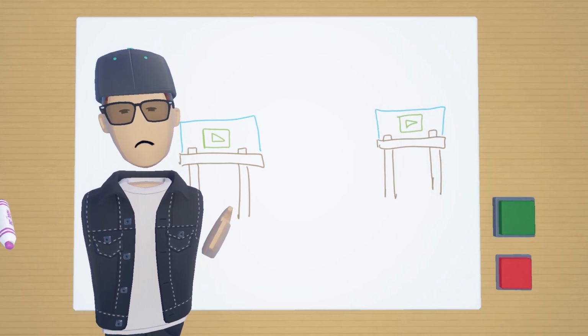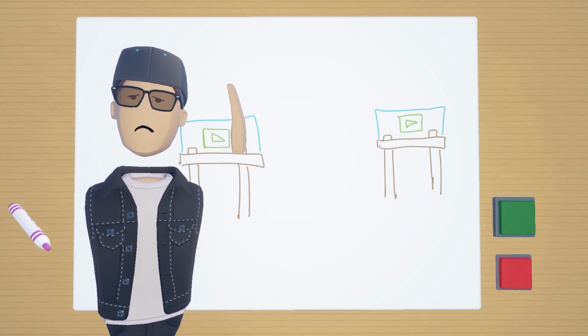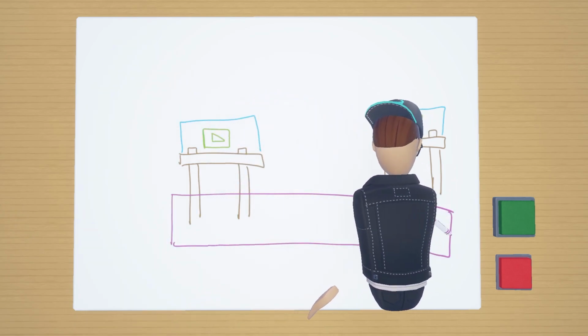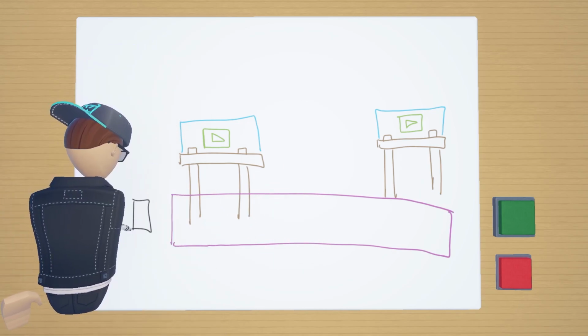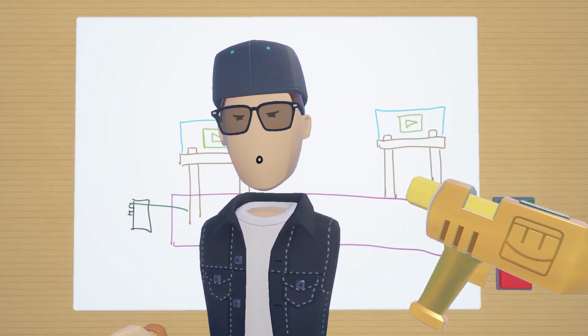Next, we will create the trigger zone, or the dead zone, which will detect players once they've fallen, and it will respawn them to their last checkpoint. And to finish it out, we just need to wire the trigger zone to a respawn chip. And that's it! Let's start building!